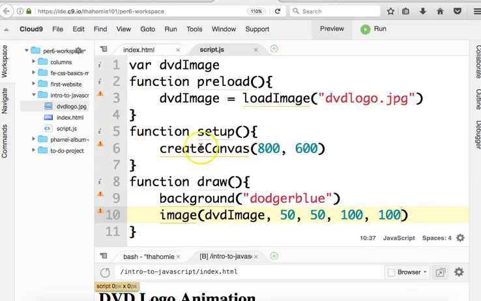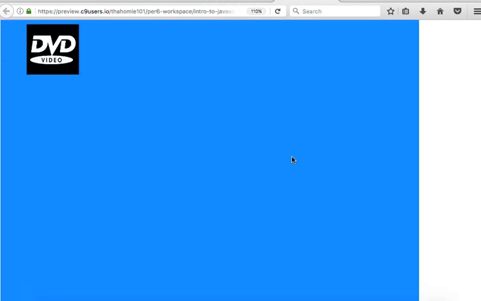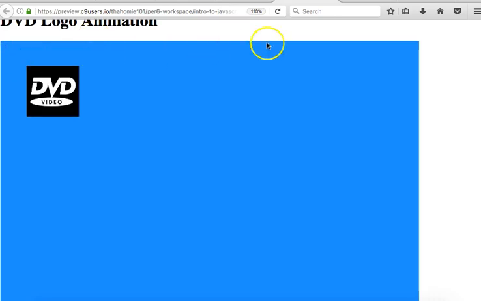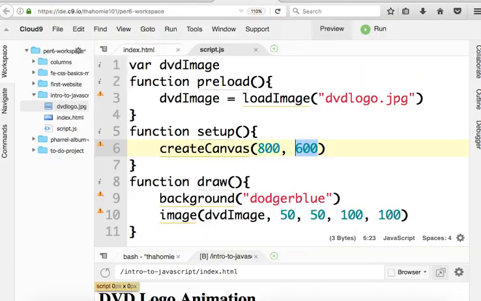So in this first example, in the setup function, we said create canvas, and we gave it 800, 600. What do you think 800 and 600 refer to? Yes! Who said that? Nice work, Ivan. The width is going to be 800, and the length, or the height, actually, better way to put it, is going to be 600. So the canvas is 600 tall and 800 wide.